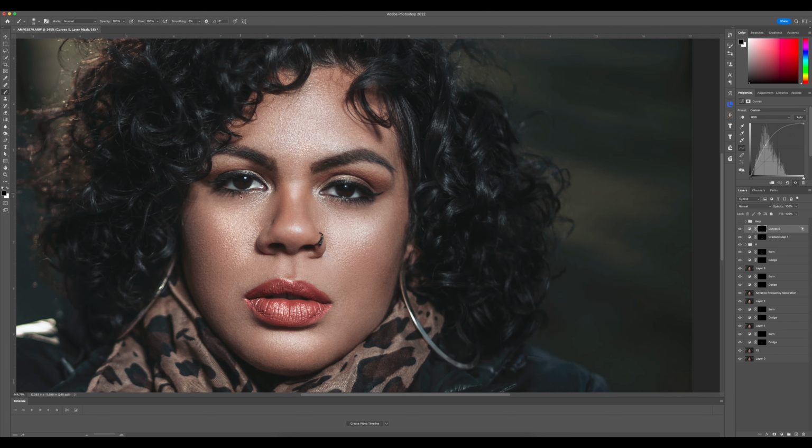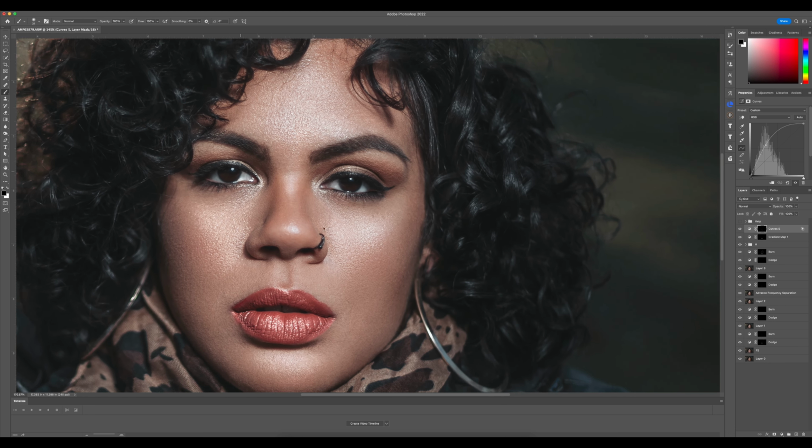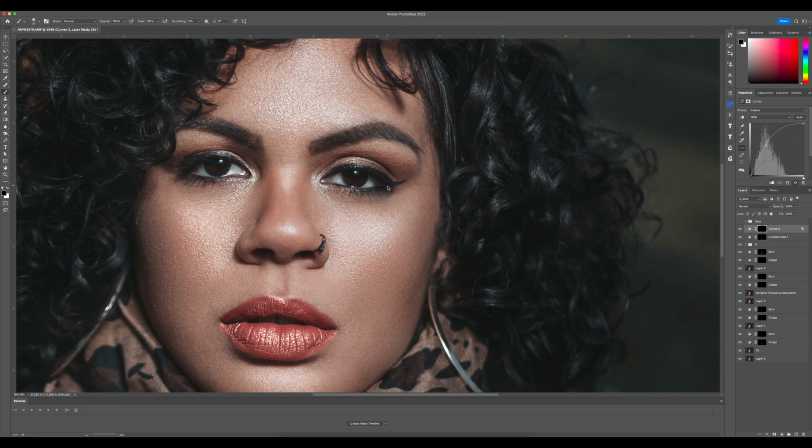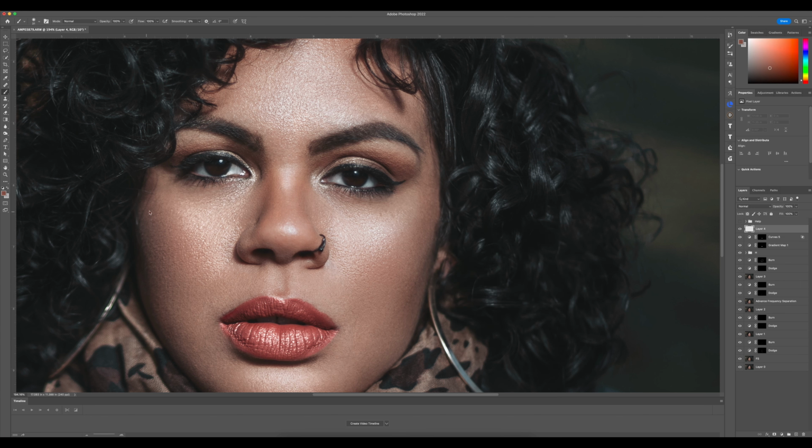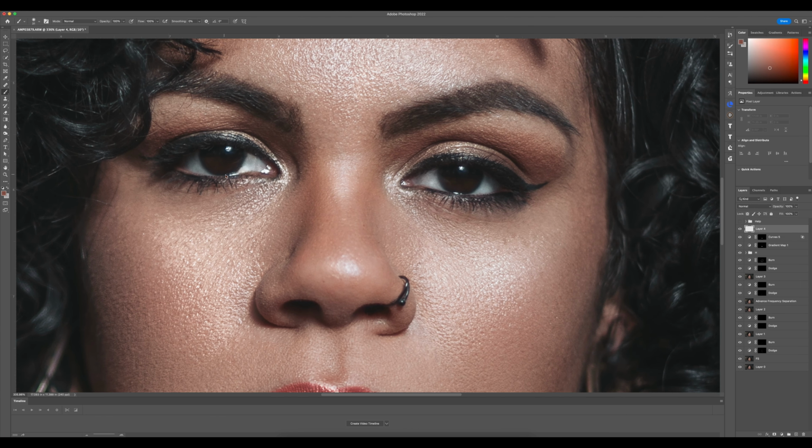All right. What I'm going to do now is a little bit in the eyes, so that the eyes pop a little bit. So I'm going to create a new layer. All right, and then I'm going to select my color. I'm going to punch in 584232. All right, and then all I'm going to do is just put a dab of color right here, just right there.